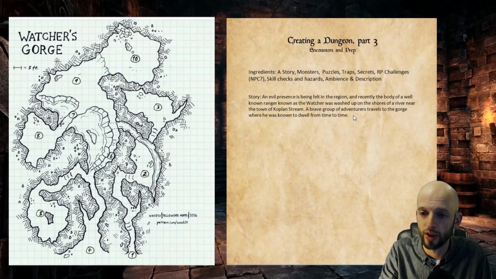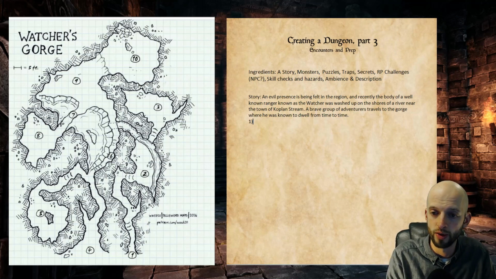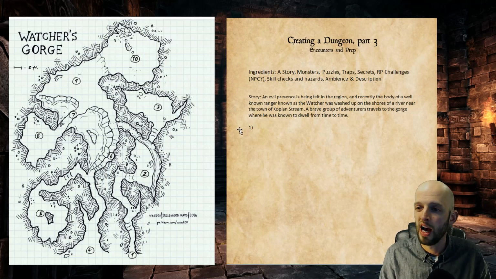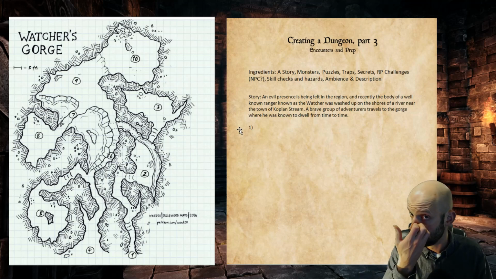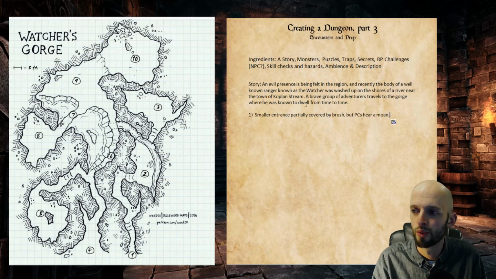So next up, we're going to be taking these numbers and we're going to be transferring them onto our notes here. You'll be able to see whatever I post down in the description below. I will post the updated dungeon map. I will post my notes for this dungeon so that you can actually take it and use it if you want to. So room number 1 here, it's actually not a room, it's one of the entrances.